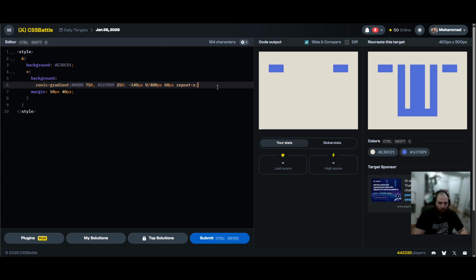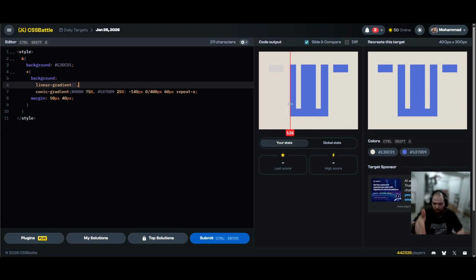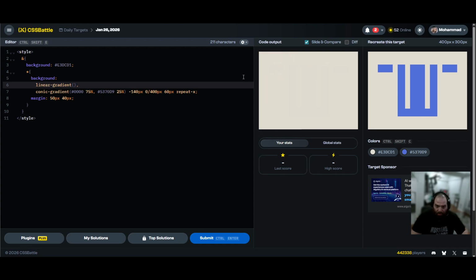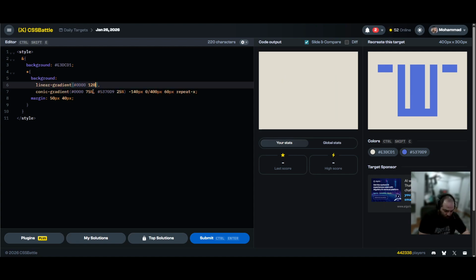And now I want to do a linear gradient. Basically the three vertical stripes. I'm going to try to do that. We have the first one, it goes from, what is this, 40 to 120 transparent, right? 120px.